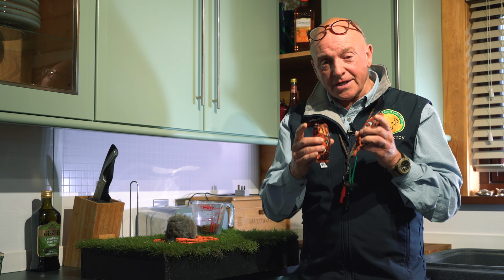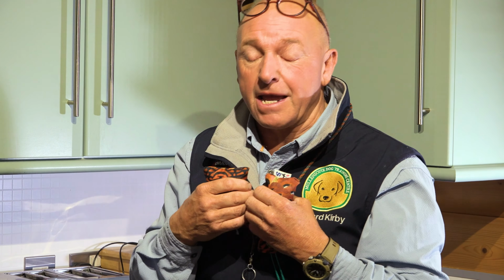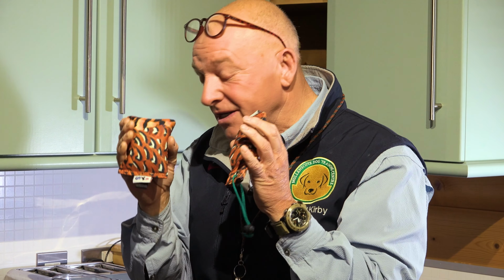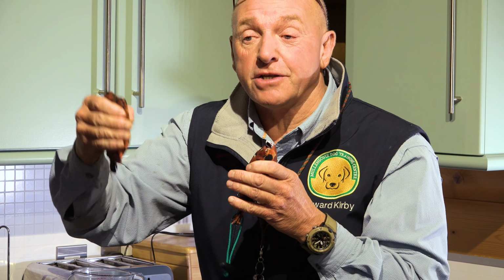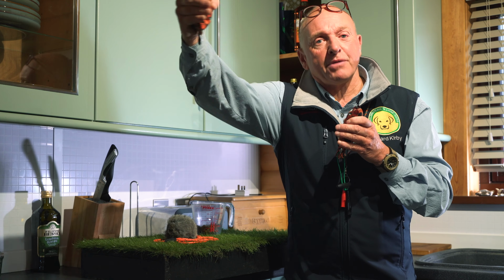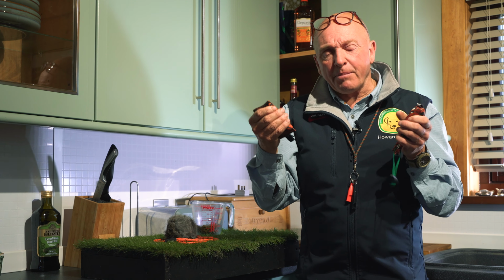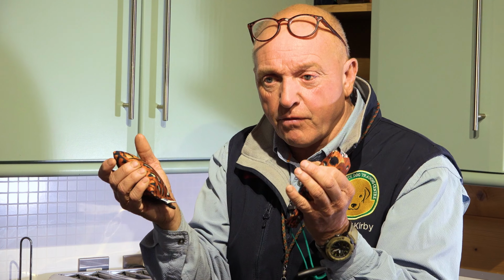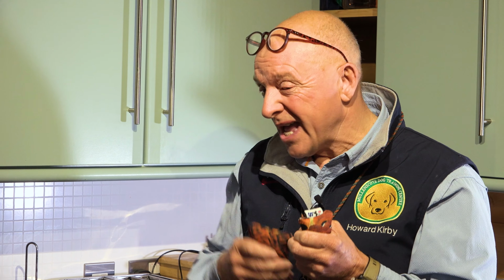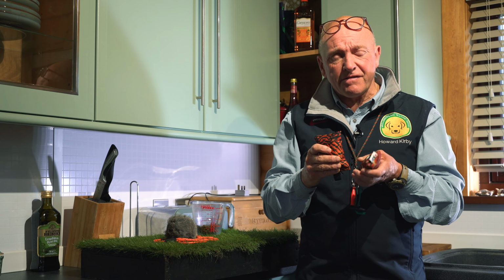There are two elements to this. One, as a Gundog, in the long term, we want the dog to go out and to retrieve and bring back game. In the short term, we're going to use these toys not only to teach him to do that, because there are some strategies and some basic elements of the retrieve that we need to establish with the dog. Basically, go out, pick it up and come back and deliver to hand. He won't learn that by himself. Most young Gundog puppies will rush out and pick up a toy if you throw it for them. Some will automatically bring it back to you. At some stage in your puppy's training, he or she is going to go, actually, no, I'm not sure I want to bring this back to you. We're going to cover that in a later video.